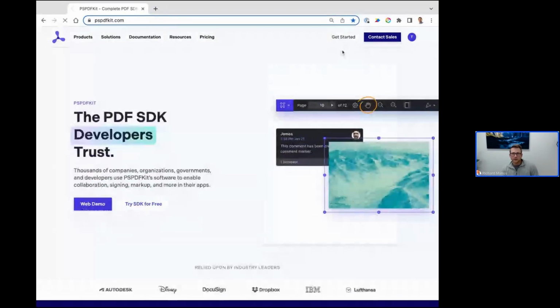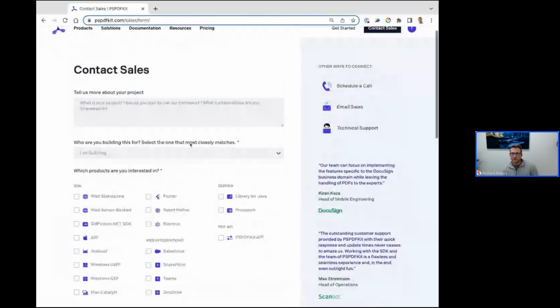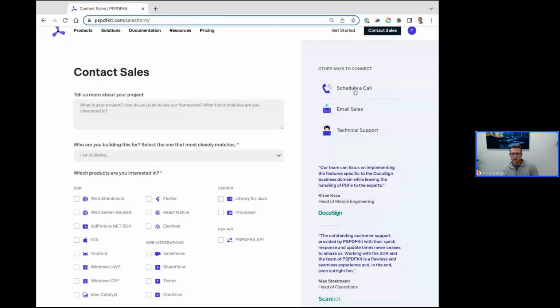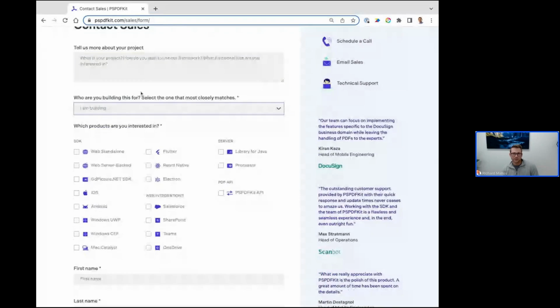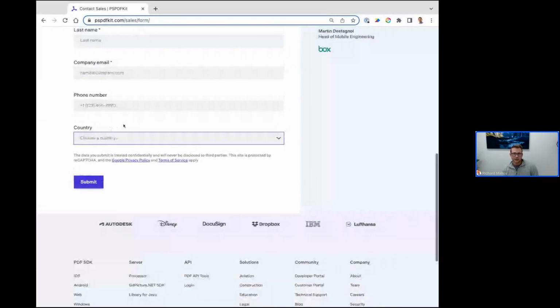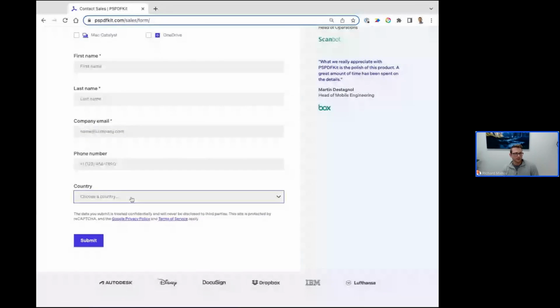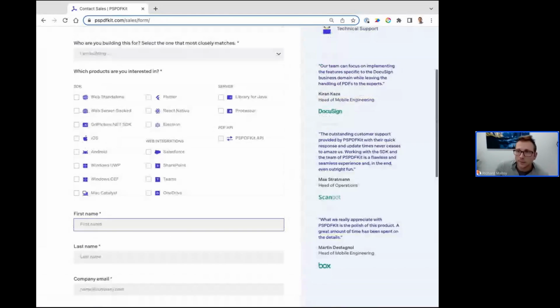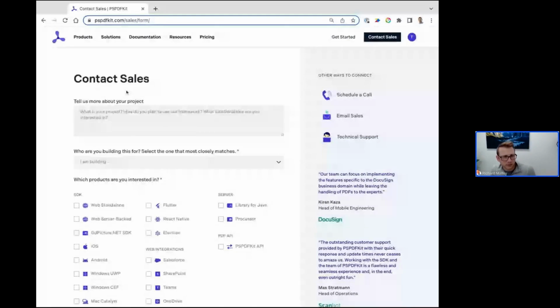If you're looking for pricing, there's a couple different avenues. You can schedule a call with our team to get you set up with a demo. You can email us directly. But ultimately, we want a little bit of information, like what SDK you're using too. And then, we have a distributed team around the world, so obviously we'll get you set up with somebody in your time zone. So we can do that. At the end of this, I'll put my email as well. If anyone wants to email me directly, if you need help with anything, I'm always happy to help, if you need to speak with anybody.